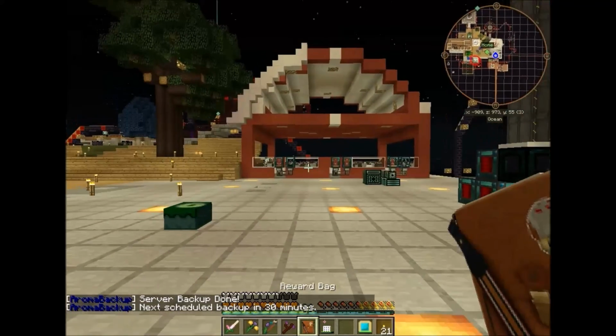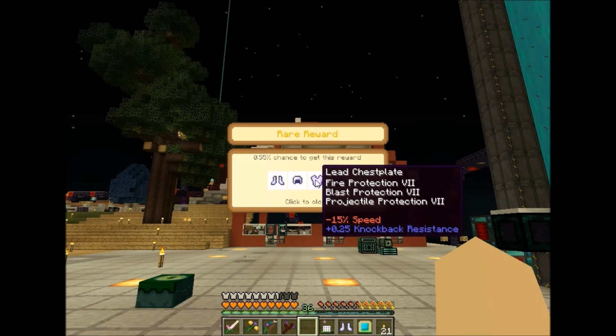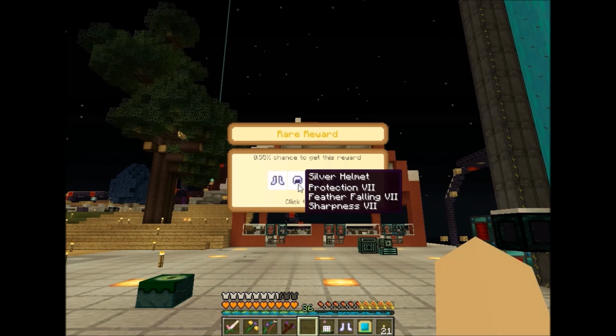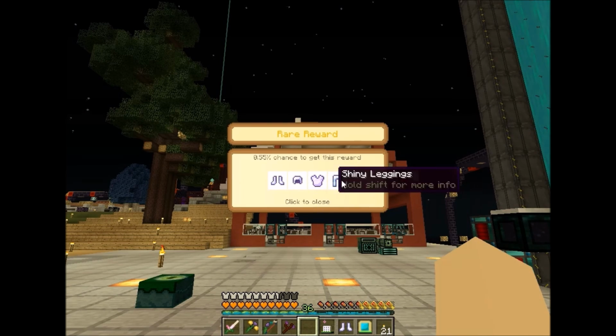Legendary. This is going to be a legendary fail. It's going to be like an egg. Rare reward, silver boots. Okay, this is the stuff with all the goodness on it. But it's like minus on your speed. Ooh, looting. It's actually really good. I'm not sure why these are minus in speed, though. Oh, they're lead. That's why.